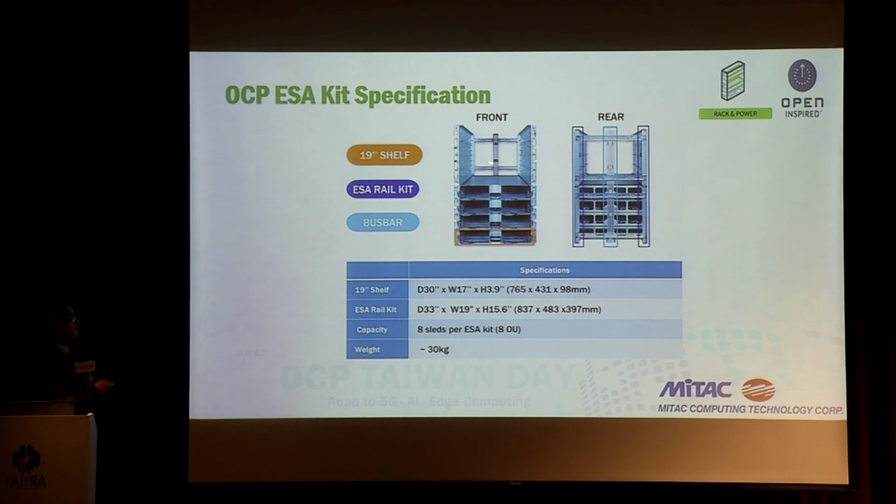Two rail modules, the 2OU shelf, and the power bus bar. It is simple, but it works to help the legacy environment adopt the OCP solution directly. And we continue to improve the design at this moment. Now you can see the weight. We were trying to have a better design and lose weight to help decrease the risk, especially for the average floor loading in those legacy environments.